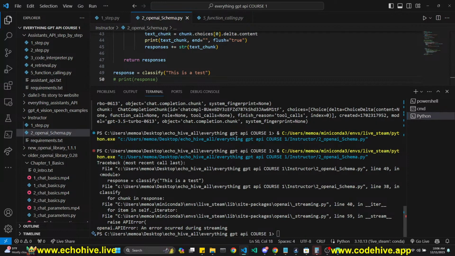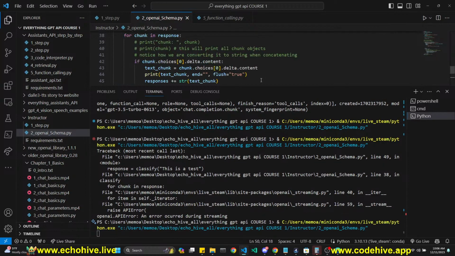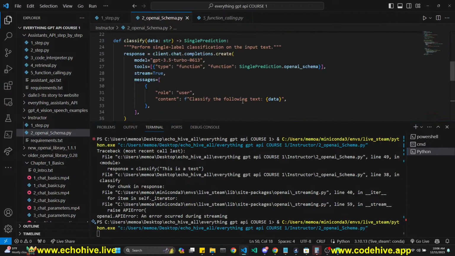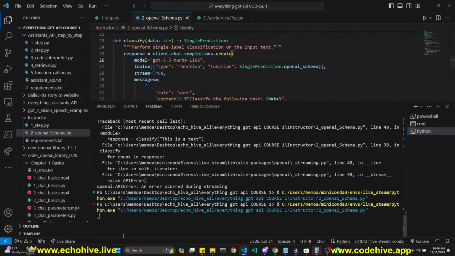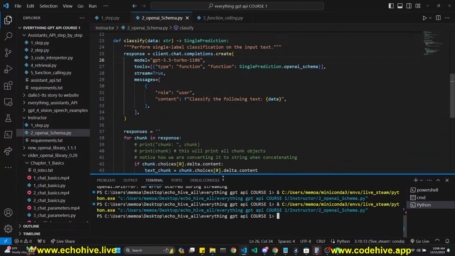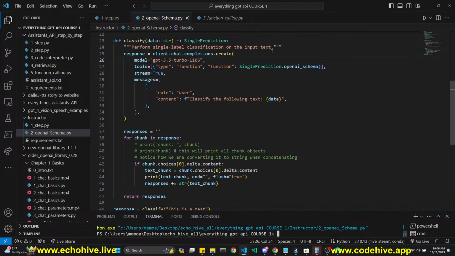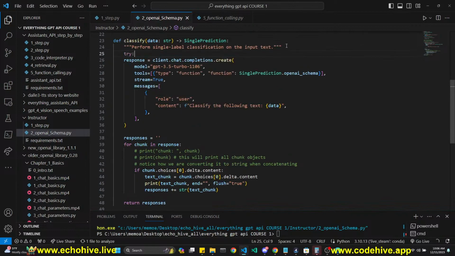An error occurred. I don't know why, maybe 11:06. I'm not sure why this is happening. Let's see, maybe the API is busy. It's not printing anything. Let's do this. Try accept.